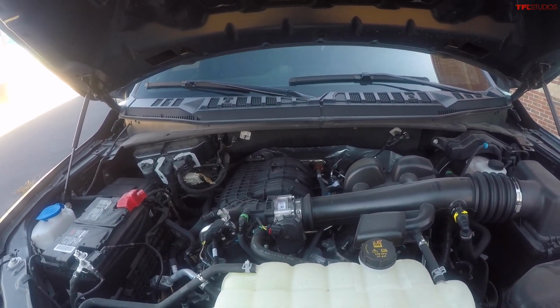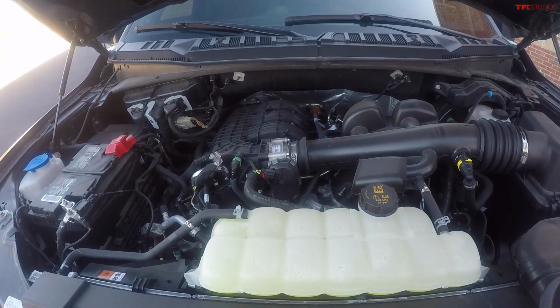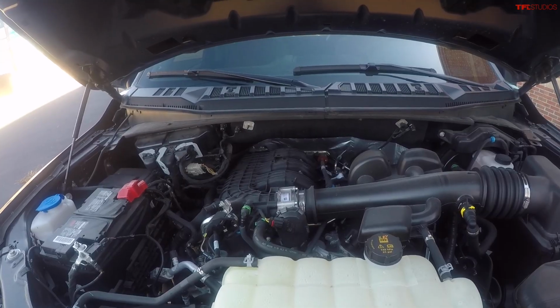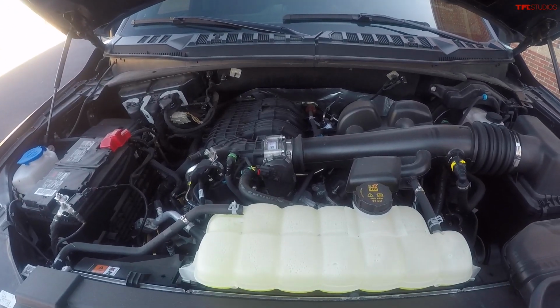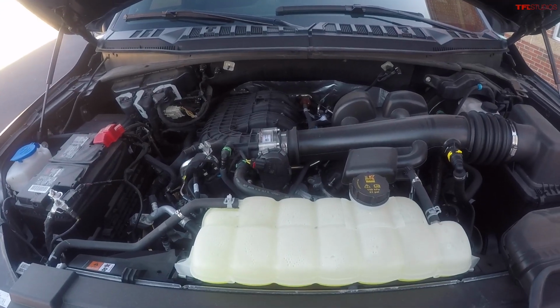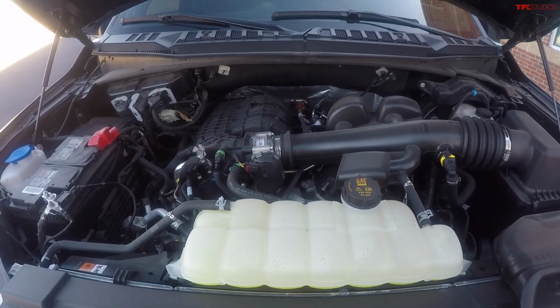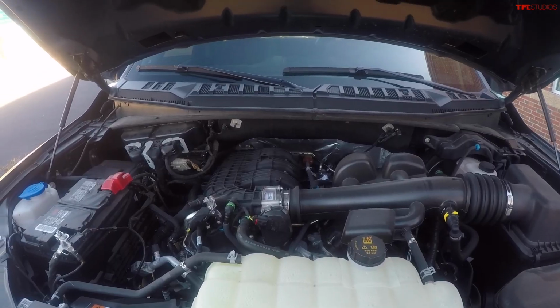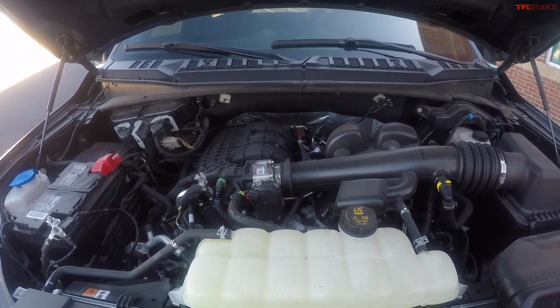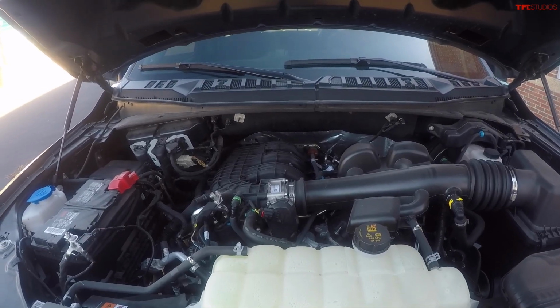I do a pretty good amount of driving with it. So far, I've been averaging 20 or so. I did do kind of a test where I filled the truck up, topped off the tank, and then drove really conservatively for the entire life of the tank. And I ended up getting about 23. It was hand calculated, not the computer of the truck, but my own calc. And I got 23. So that wasn't too bad. I was pretty happy with that.